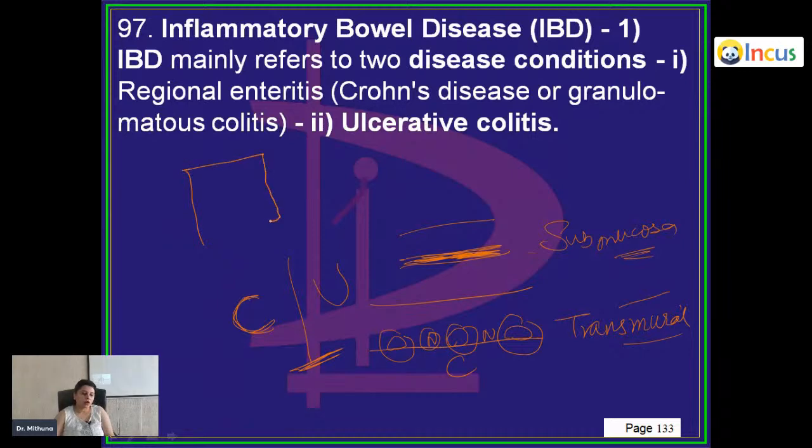This is your descending colon. You have a sigmoid colon and you have a rectum. Here is where ulcerative colitis occurs, and it goes back like this. This is ulcerative colitis. Okay.